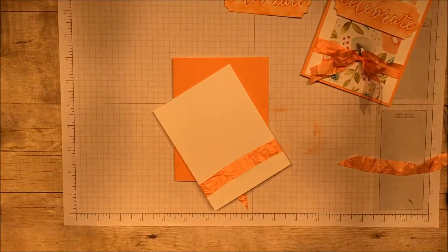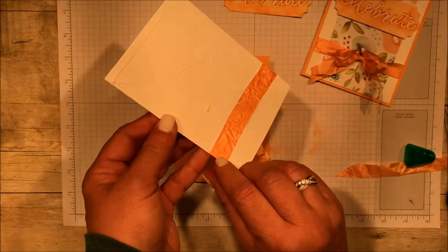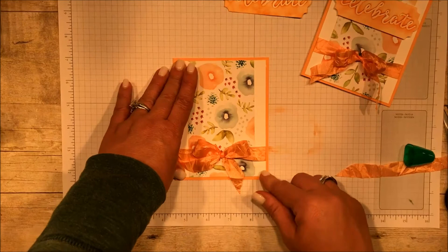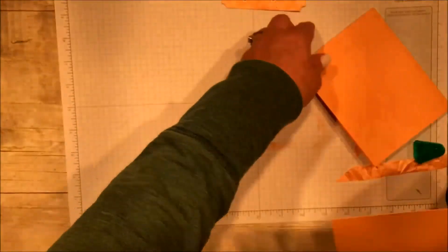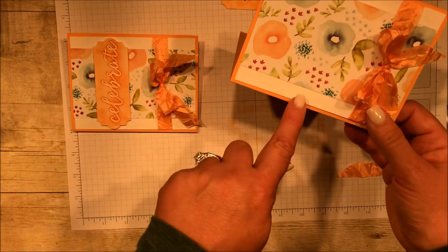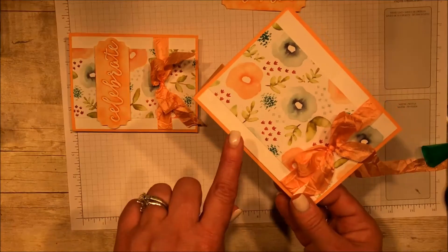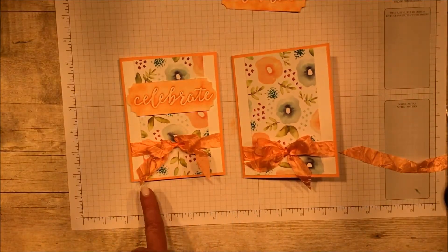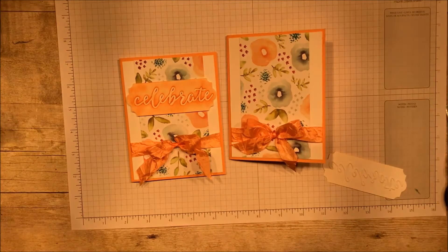I'm going to go ahead and glue this on here. Look at this — we are almost done with this card. So this is not even a 10 minute card. It's a 10 minute lesson only because I also told you about the paper and all the other stuff. It really is not going to take you that long. When you cut a piece of cardstock to make a card — this is one eight and a half by 11, cut in half — I can get four of these panels out of one eight and a half by 11 with a little bit of leftover. I could actually make two cards from just a piece of white and a piece of the Peekaboo Peach. So when you make one card, it's beautiful — make two, because you're going to need it sooner or later.